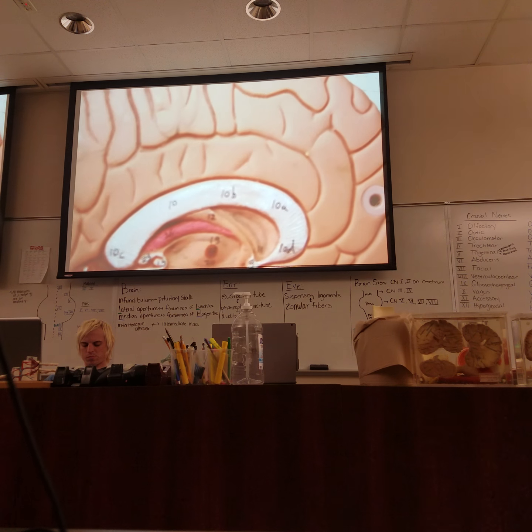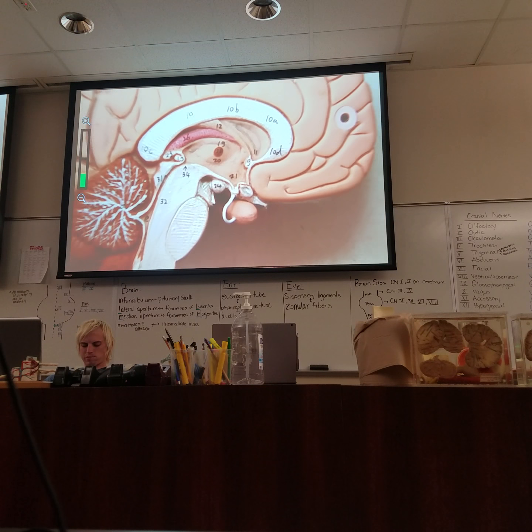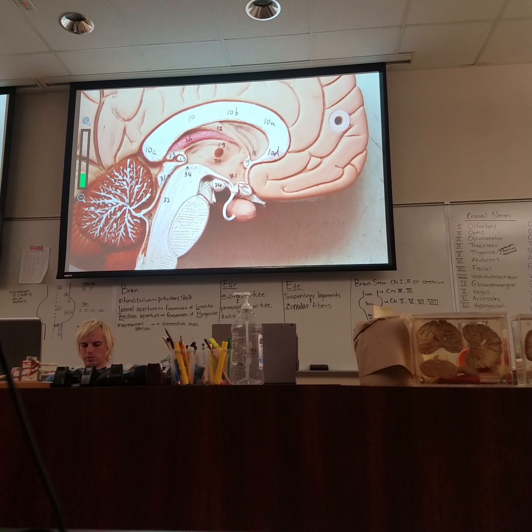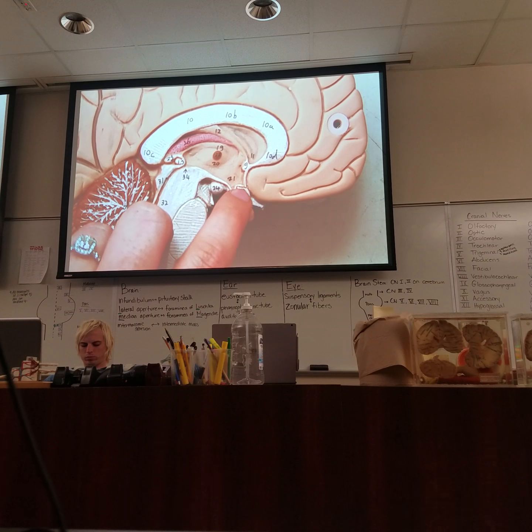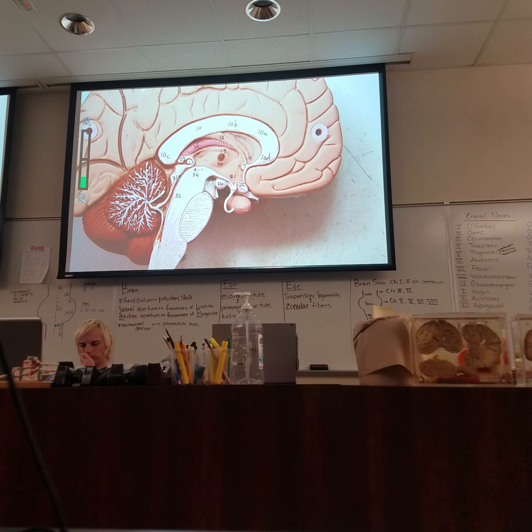The cool thing about the optic chiasm, why it exists, is that if information is taken from the left eye, some of it will be sent to the right side of the brain, and some from the right eye will be sent to the left brain because you have those nerves crossing. It's a cool fact that you don't really need to know much about or how it works for lab. There is a picture diagram in your book explaining how that actually works. I would maybe study that for your lecture final, but for lab, which is next week, don't worry about it. Just know that if that's pointed to, it's the optic chiasm. It is the bridge or the crossing of the optic nerve.